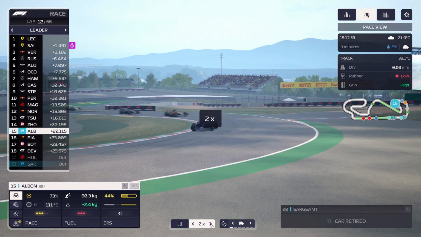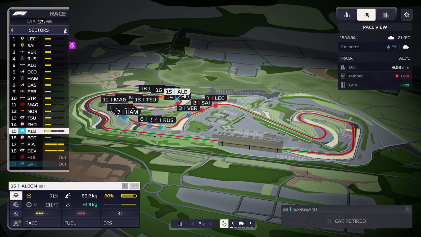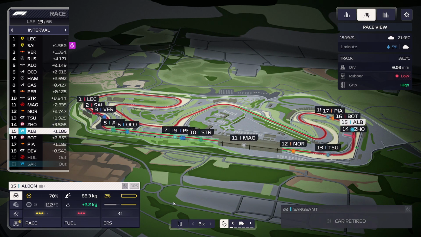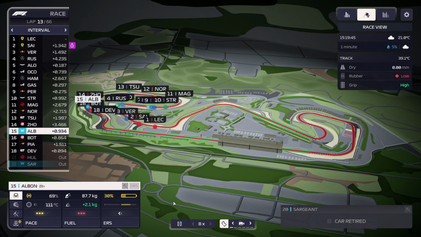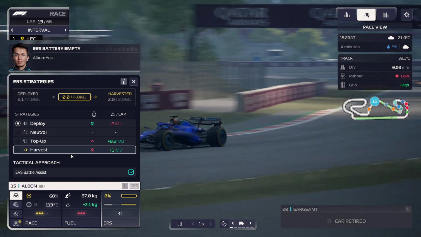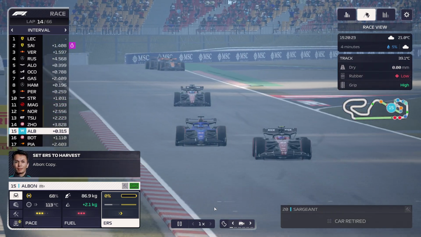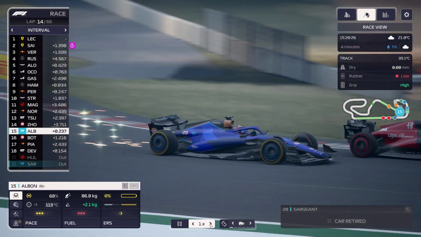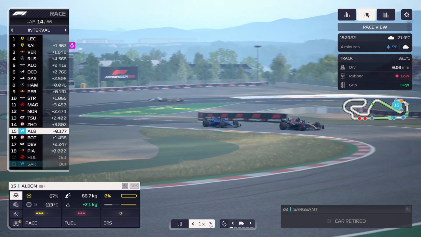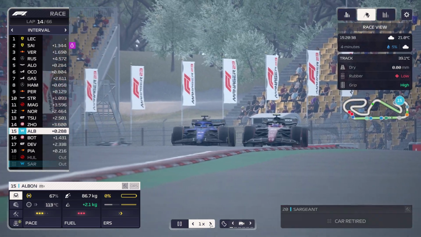Are we closing the gap? That's the question. Looks like it is coming down slowly. Now we should have DRS. No energy. Yes. But we are there. We're on his tail. Come on. Battle against Joe. Love it. Trying to make it down the inside. I think we're going to make it work. They are on soft tyres.